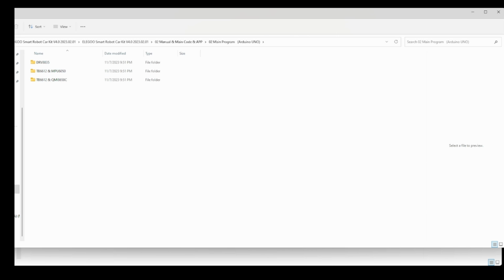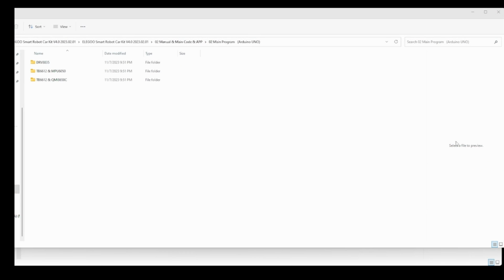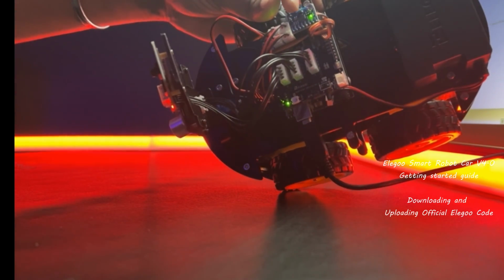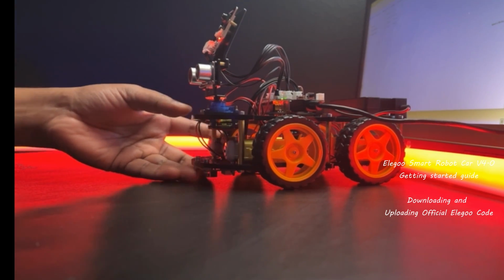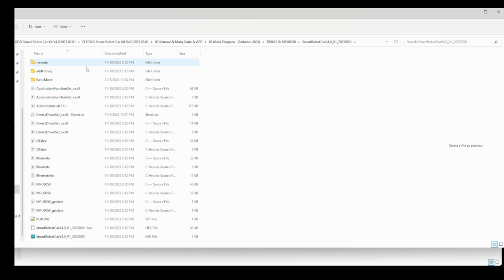If you don't know, please check the first readme file in the folder. You will find out how to find your chip name from there. I'm not going to show you because you have all the details in the document, so it's easier to follow those guidelines. If you go to readme first, you just click that and find out what your board is. So now I'm going to use this one.